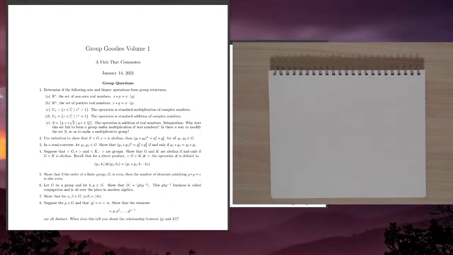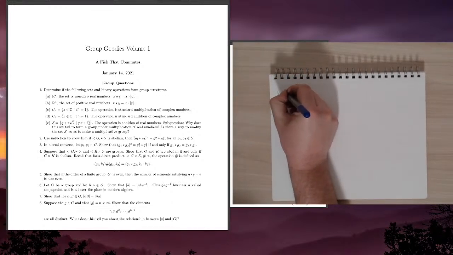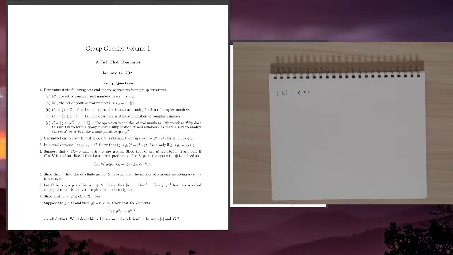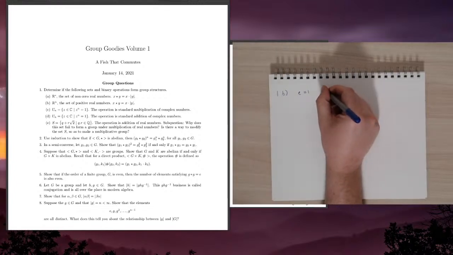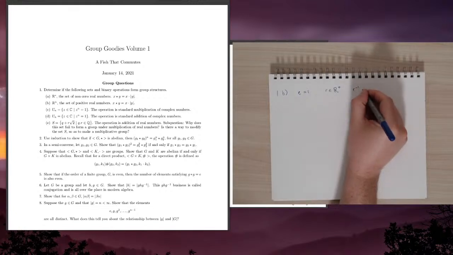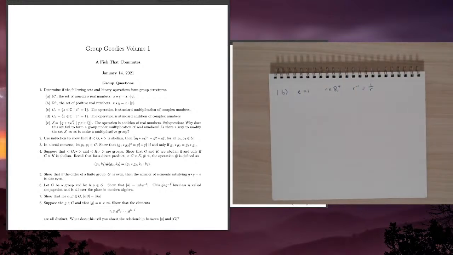So really all we have to check is what? We have to check that there's an inverse and an identity. So the identity is going to be 1. The identity is 1. I guess I should put, like, here's 1b. So in this case, e is 1, right? Our identity is 1. And then if we take any number in there, r inverse is exactly what you would think it is. It's 1 over r. And because these are strictly positive real numbers, we don't have to worry about dividing by 0, so we're all good. Check.